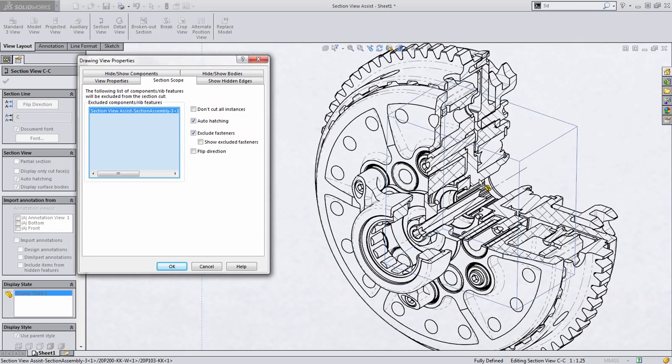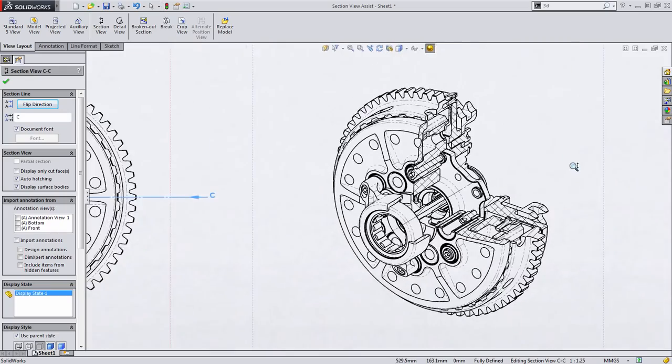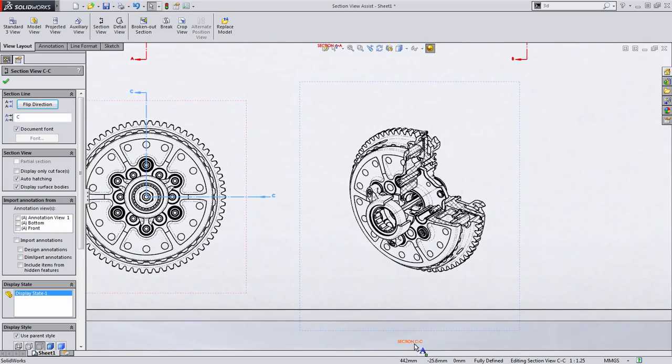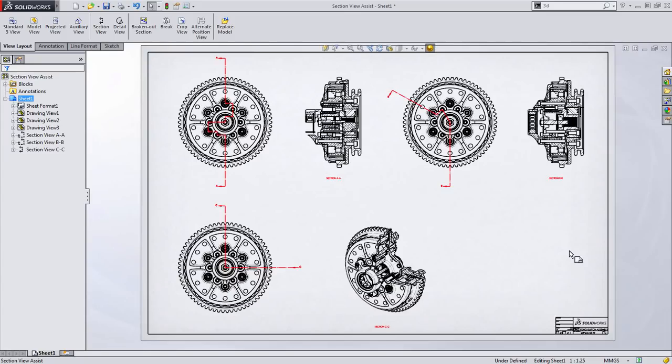So, for example, if I choose this inner hub and maybe this bearing right here, when I press OK, SOLIDWORKS will regenerate the section view and it won't cut through those parts. This makes it really clear what it is you're trying to show in here, and it makes it easier to call out some other components in this case. So 3D drawing view is extremely powerful, especially combined with things like a half section as we showed here.